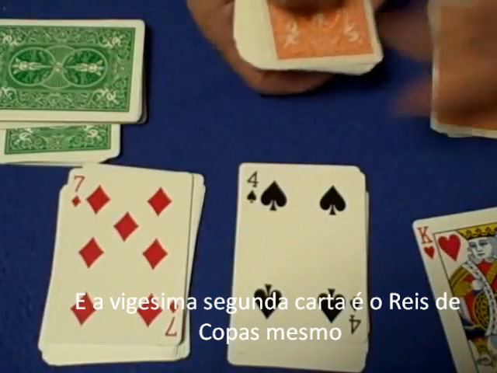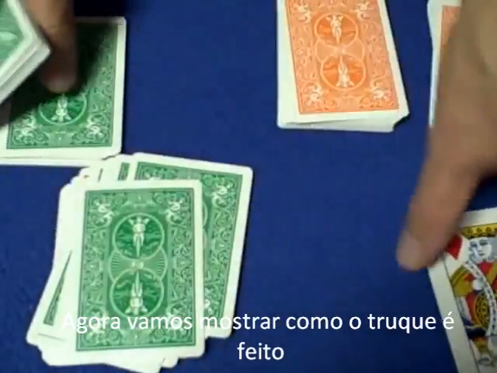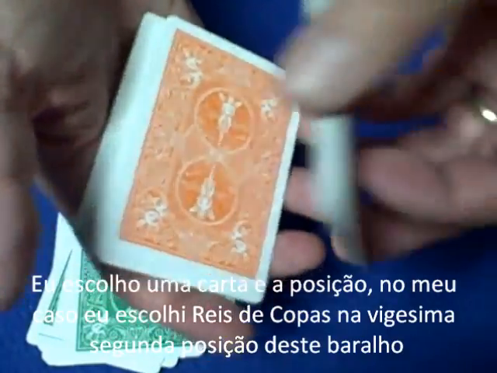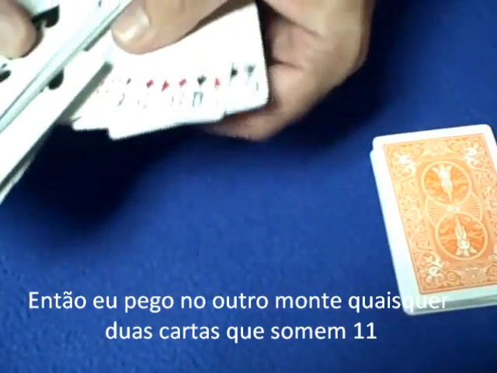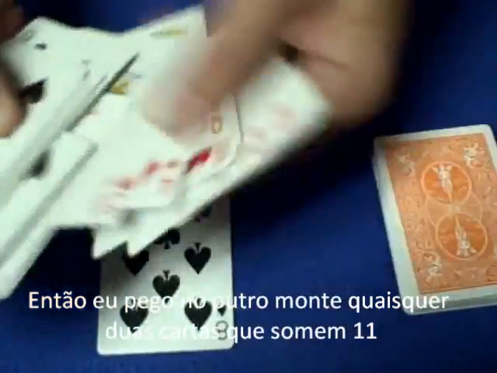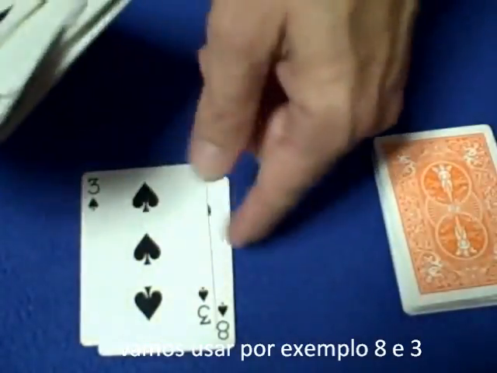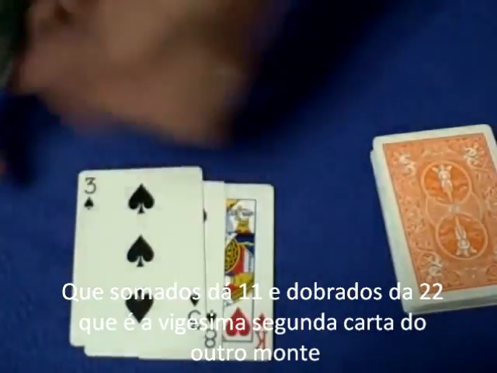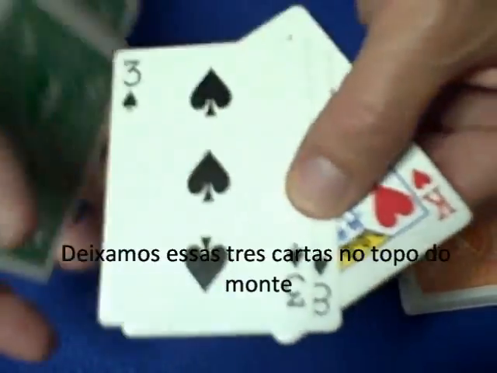Okay, let me show you how this trick is done. For the setup of this trick, you want to decide what position, and I decided 22nd, so we put the King of Hearts in the 22nd position. Now we want to take any two cards that add up to 11, and let's say we're going to use an 8 and a 3, because we want to add up to 11 so we can double it and get to the 22nd card. And then we want the King of Hearts, which is the card we're going to force, and put that on top of the deck. So we have the King of Hearts on top of two cards that add up to 11.